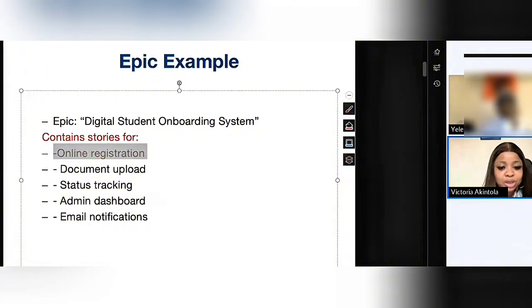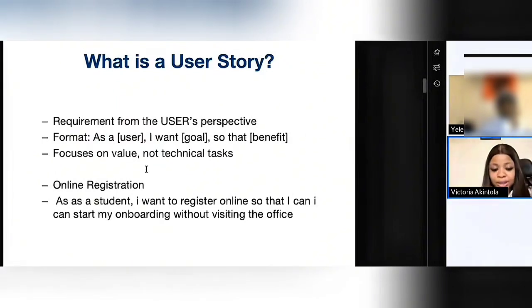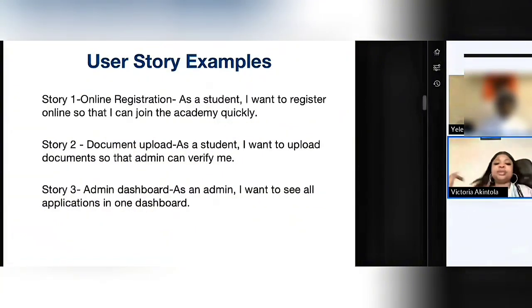So you see that it contains stories. What did I use? Can you see? It contains user stories for. Maybe I should write user stories. So do you understand now? Yeah, that's right. The epic, and these are the stories, and that's the breakdown. This is now the breakdown of the stories, and this is why we decided to do an illustration of what user stories are, like an example of user stories. Sorry. Are we clear before we move on, please?